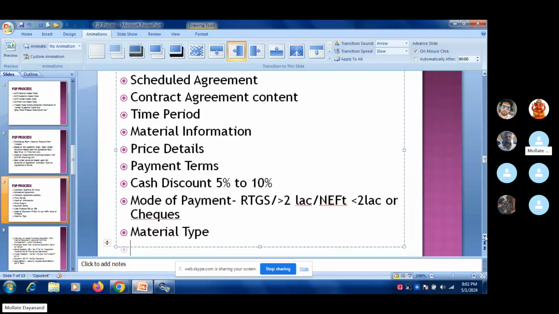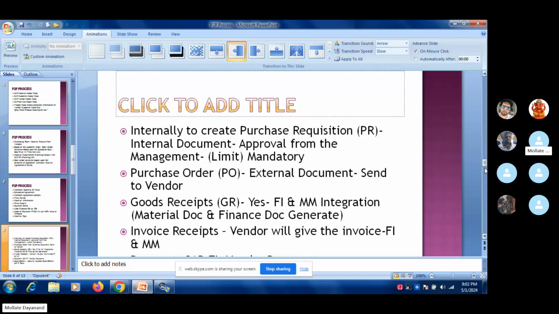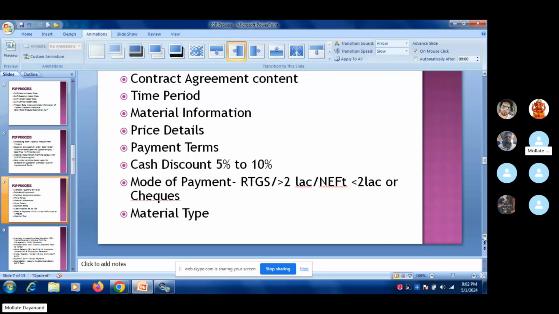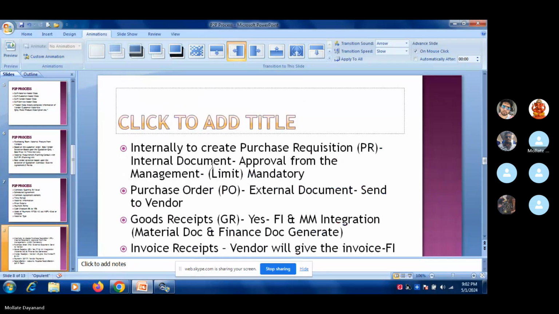Material type, what our requirement is, that is also to be mentioned. So this is the process that is applicable in a contract, meaning the points to be mentioned in the contract. The contract may be an agreement, a document, or a purchase order.